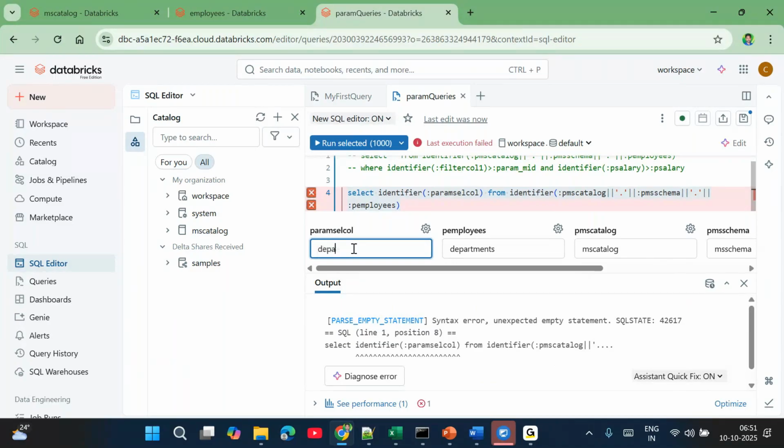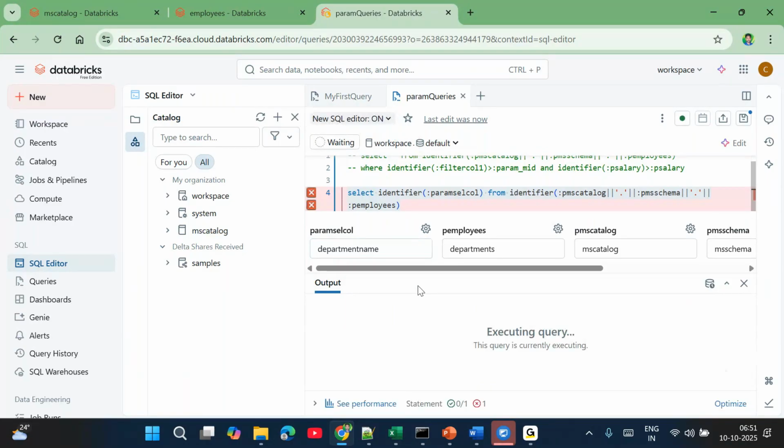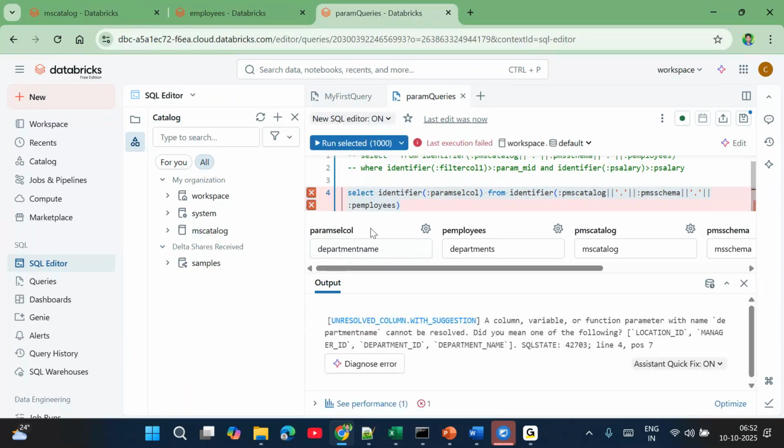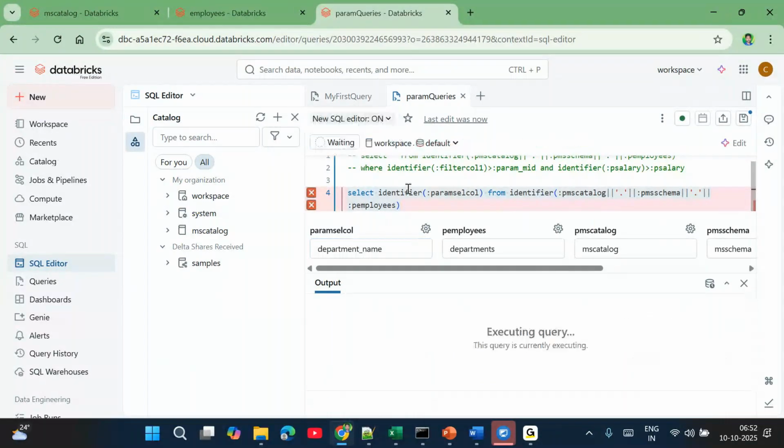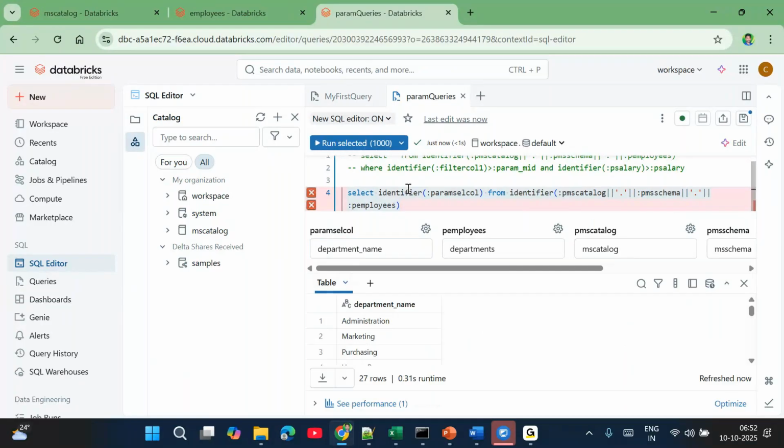You have to say department name, or department underscore name. Let's give it as department underscore name. Are you getting it now? Clear, team?